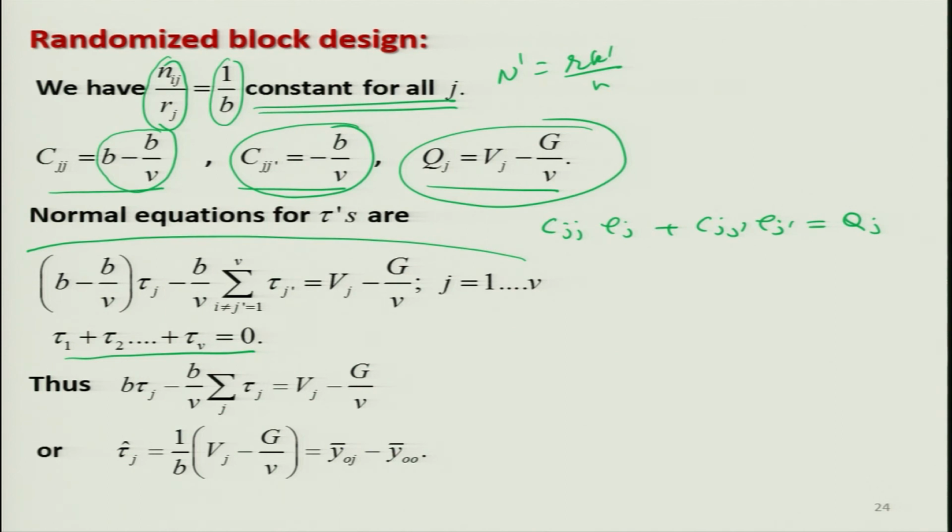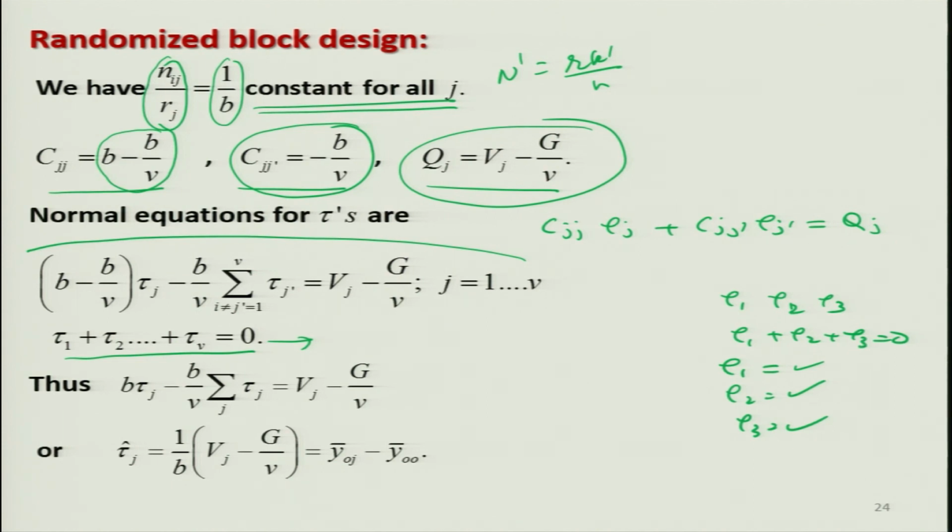right. So, now you can see that once you put this condition, the rank becomes deficient by 1. For example, suppose you have tau 1, tau 2 and tau 3. Suppose I say that tau 1 plus tau 2 plus tau 3 is equal to 0, then if I tell you that tau 1 is equal to something and tau 2 is equal to something, then tau 3 is going to be dependent on the values of tau 1 and tau 2, right.